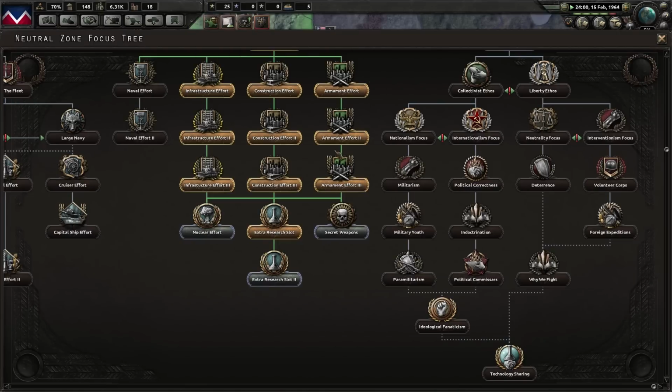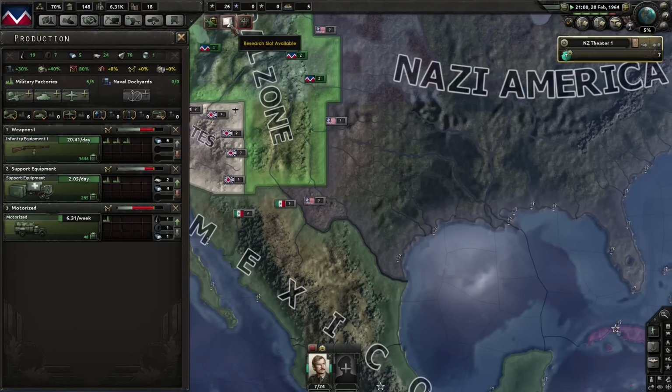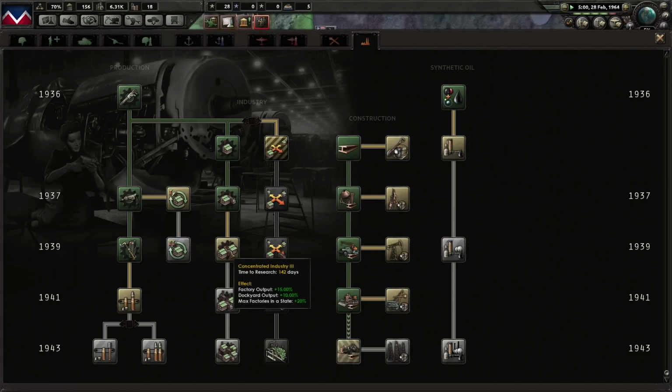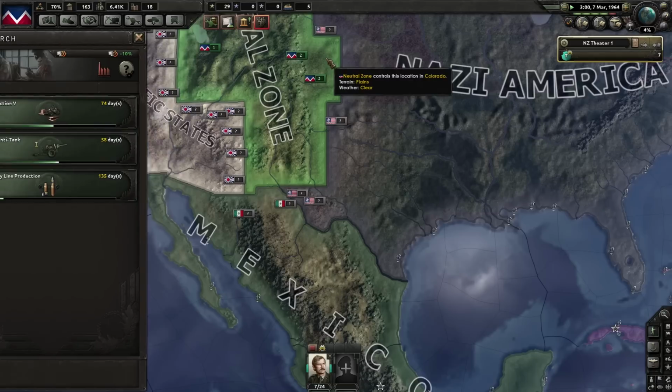Extra research slot, perfect. And another extra research slot. Why the hell not? Straight away, two research slots. You're still going. Meaning in here, probably should start on this one. Yeah, give me that one.